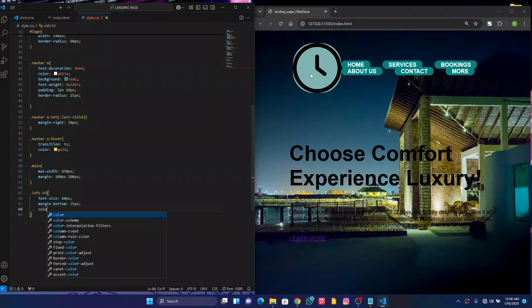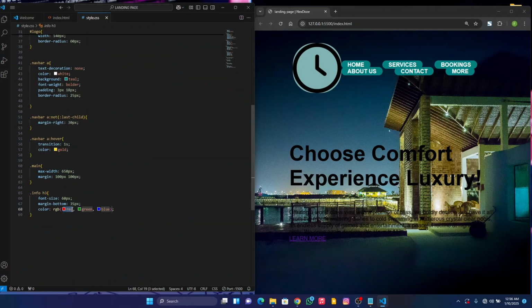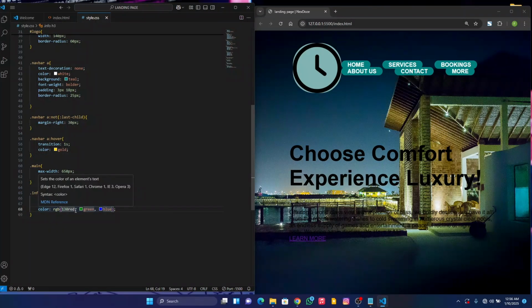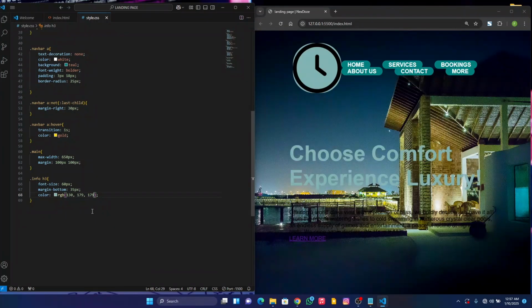We will be using the same color as this or slightly different. RGB 130. Nope. Cancel this one. 179 and 179. Yeah, this should make it better.